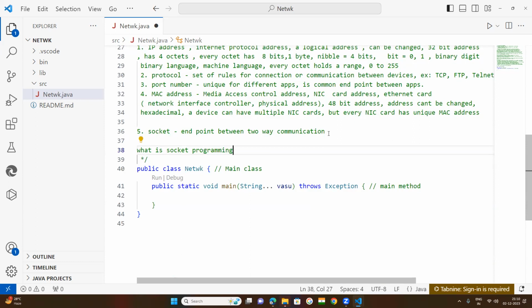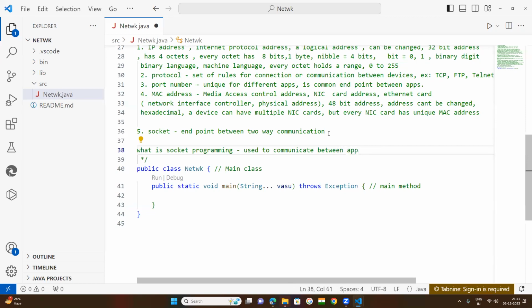What is socket programming? Socket programming is used to communicate between the apps.